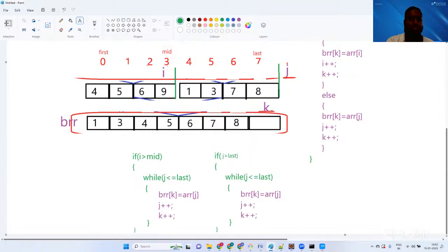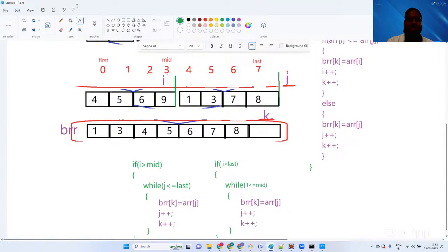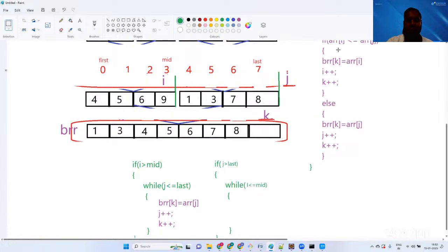So the left array index is I, and I has to be less than or equal to mid. And the way I was copying from the left array, I'll copy that over here. So I'll remove this, and I will do this.